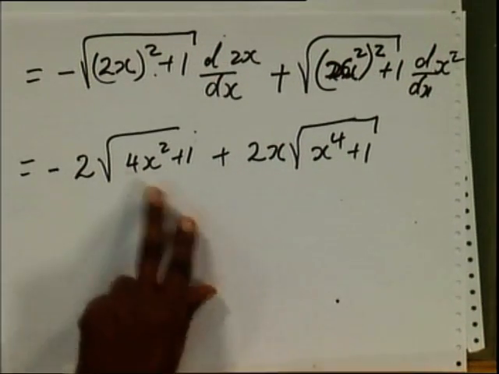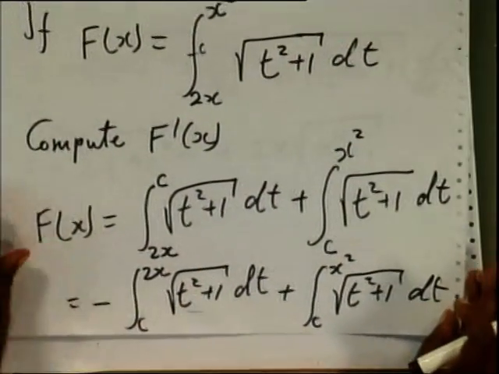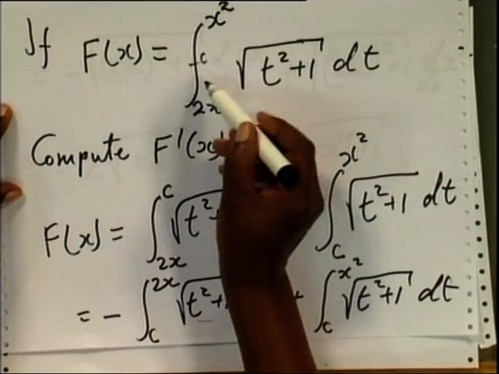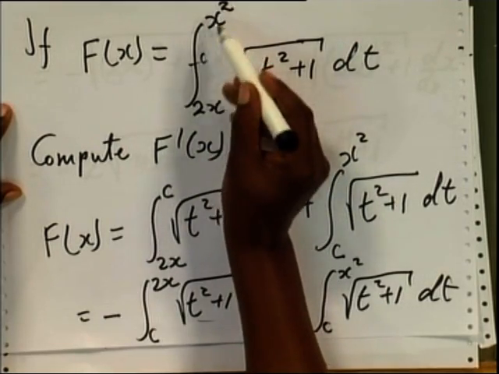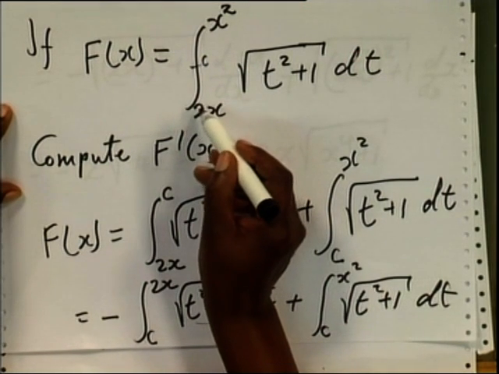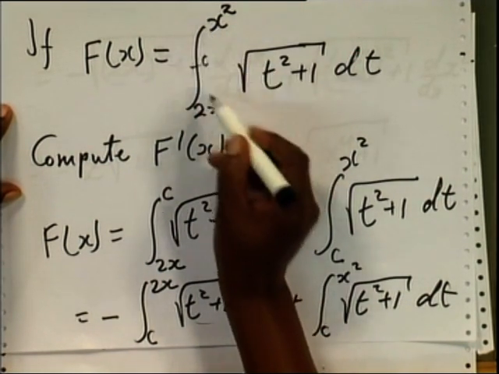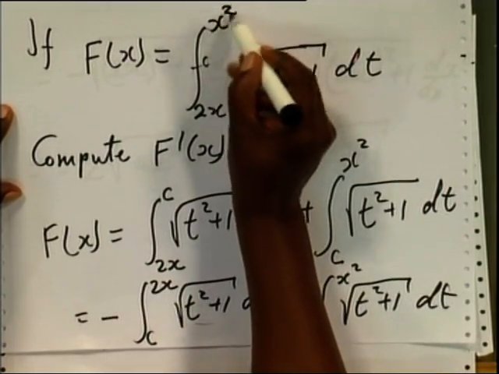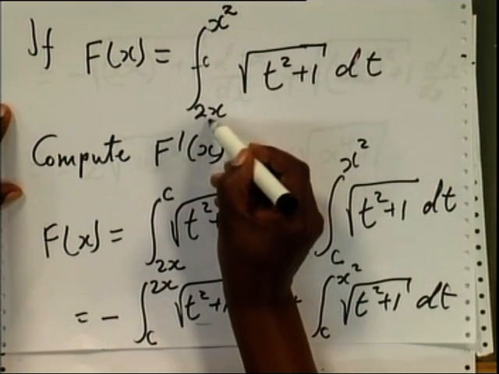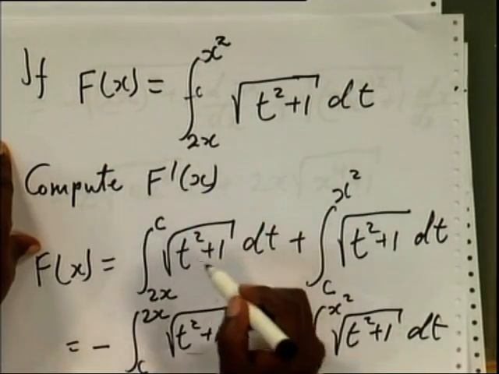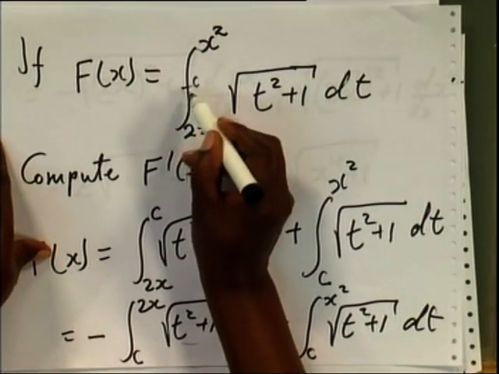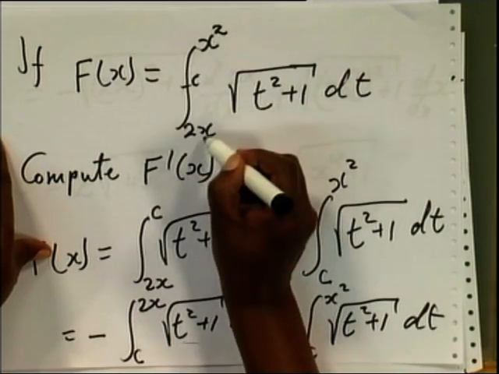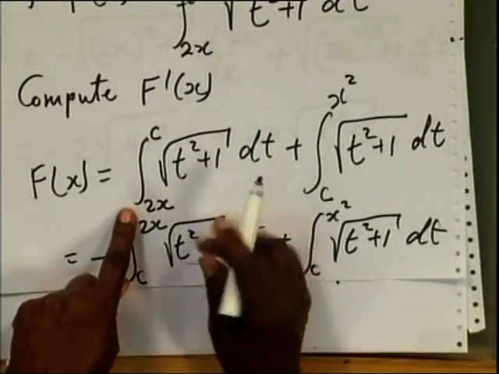Okay, I go back. I'm going to repeat the explanation. The fundamental theorem of calculus part 2: I'm given an expression where you're integrating from a variable to a variable. But the fundamental theorem says that if you integrate from a constant to a variable, then I leave the function as it is, replace the variable by the upper bound, times the derivative of this variable. But in this case, both the lower bound and the upper bound are variables. I cannot apply the fundamental theorem of calculus part 2 directly. I have to split these bounds in two by creating a constant c. This constant must be between these two bounds, 2x and x squared. And I have done it like this: leave my expression, separate the two.